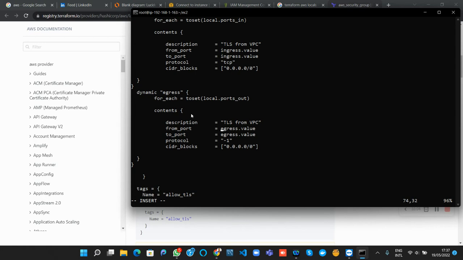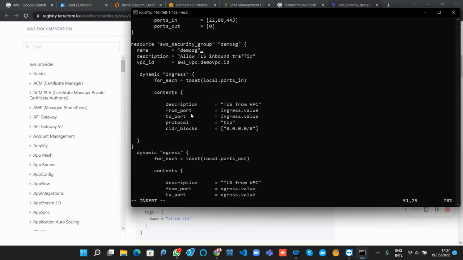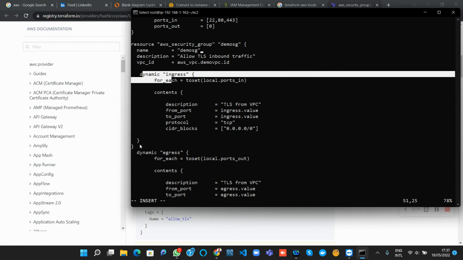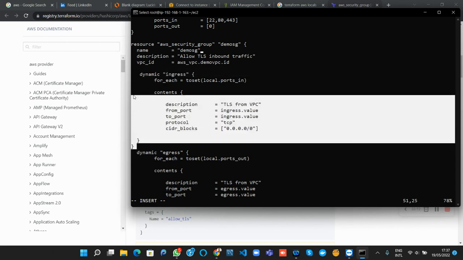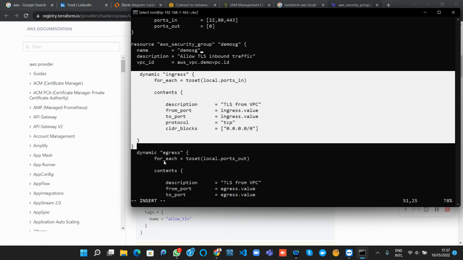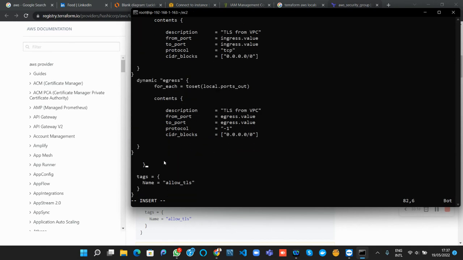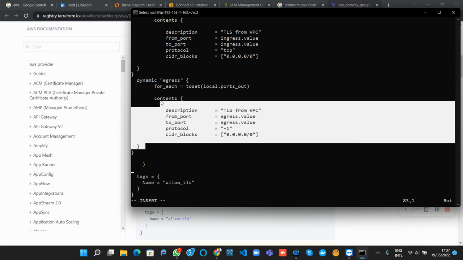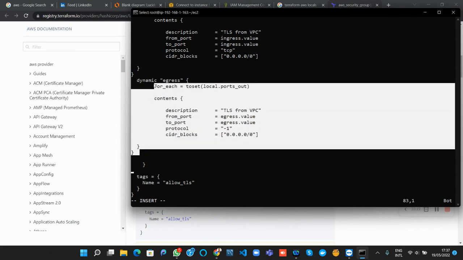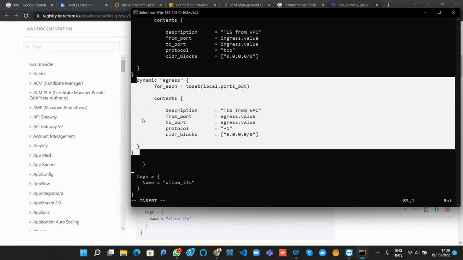Okay, so let's look at parenthesis, egress block. It ends here, ingress block. Then the egress block, 1, 2. It ends there.